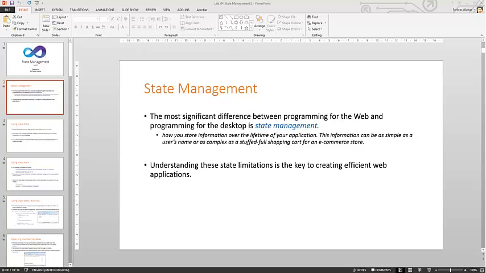Therefore, in this lesson, you will see how you can use ASP.NET state management features to store information carefully and consistently, and you will explore different storage options, including view state, cross-page posting, and the query string. So this is what we are going to discuss today. You will also consider how to transfer information from page to page by using cross-page posting and the query string, as we said.